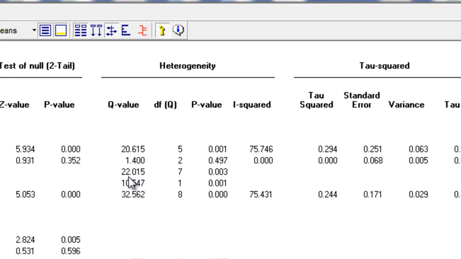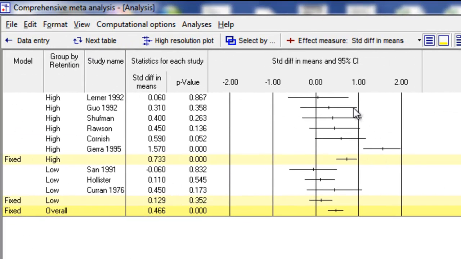And we could further subdivide it by taking the variance within groups, which is 22, and dividing it into the variance within the first set of studies, which is 20, and the one within the second set of studies, which is 1. That's basically what we would do in an analysis of variance, and that's basically what we are doing over here. So that would be the result that we got if we used a fixed effect analysis within each of the groups. Again, this estimate over here is using the fixed effect model to synthesize these studies, and this is using the fixed effect model to synthesize these studies.